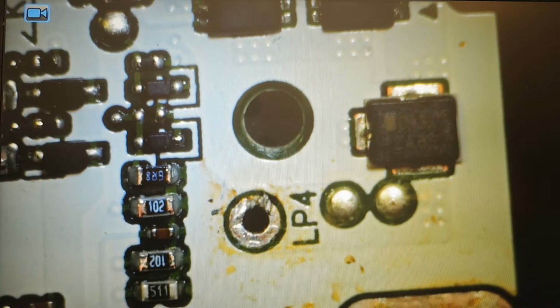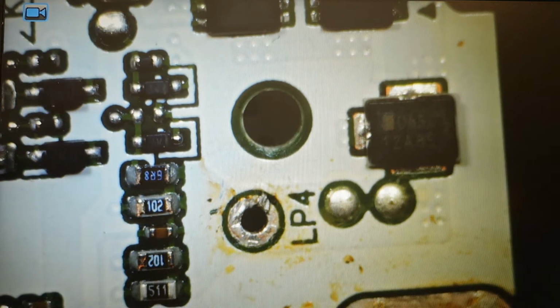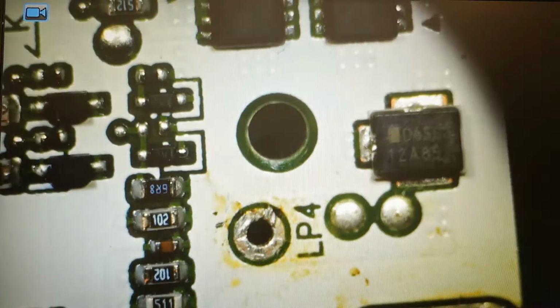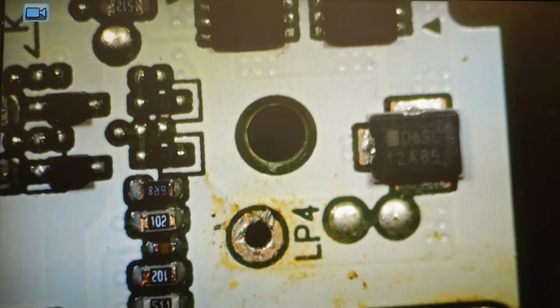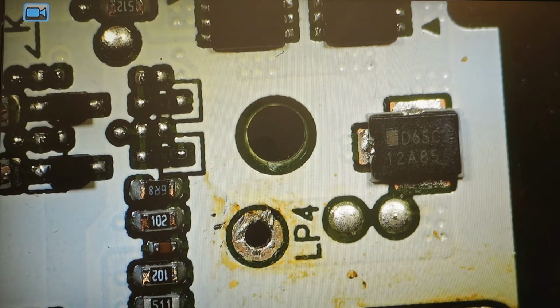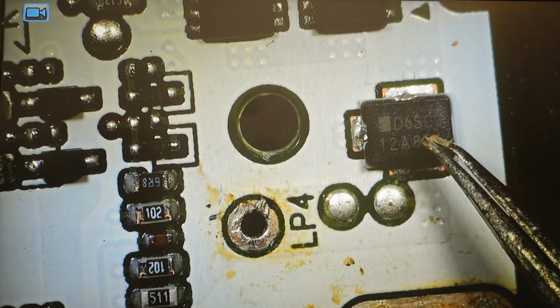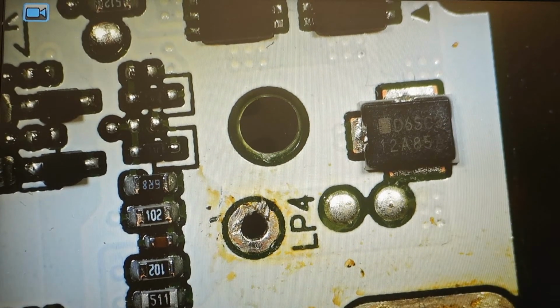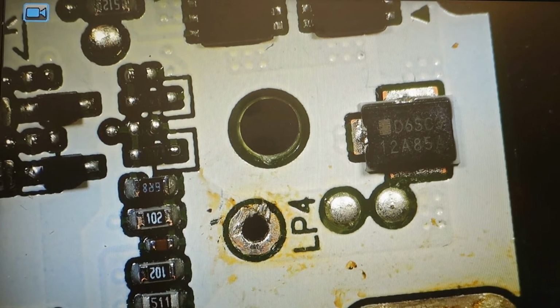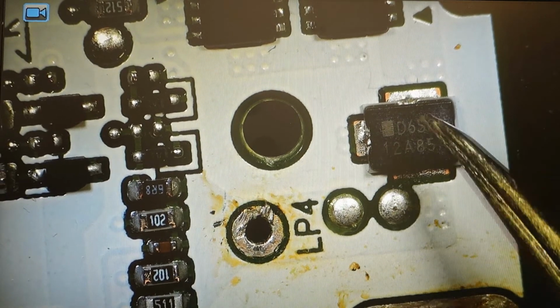So after doing some investigation, I have no idea what is wrong. I think everything is okay, and I will close it in a minute. But first I want to show you a few things that might help you to debug it. First, if you see there is a diode here, D6SC. This is a 12 amp diode. Not exactly a diode, this is a fuse with a heater.